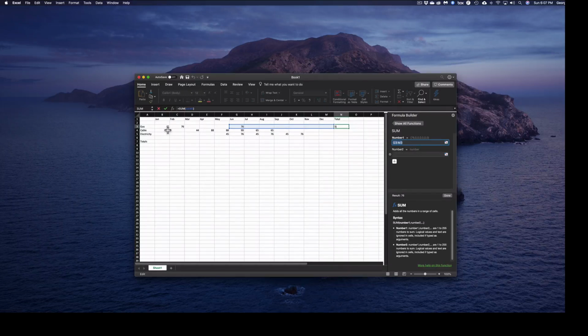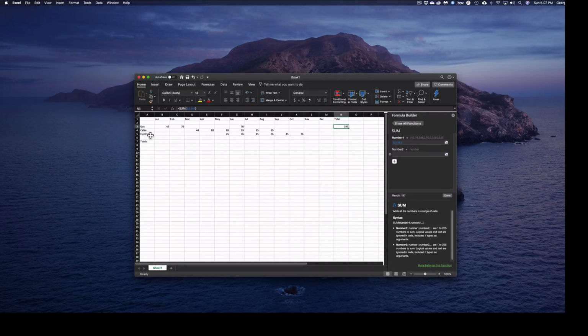Now when I do that, it tries to guess what I want the sum of, and that's incorrect. So what I actually want is the sum of row 3 from B through M. So I'm going to start by clicking on row 3, B, and come across over here to row 3, M. Once I have done that, I'm going to hit done, and you'll see it creates the sum of 197 in column N, row 3.